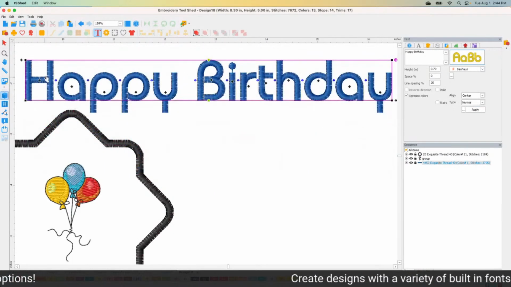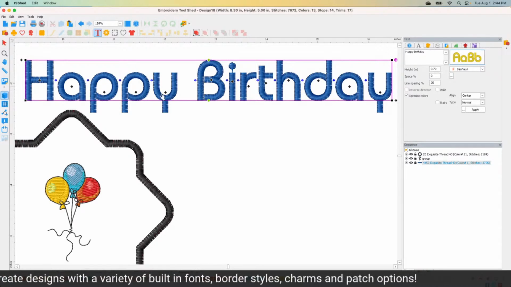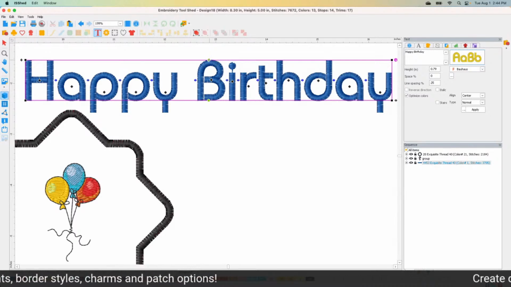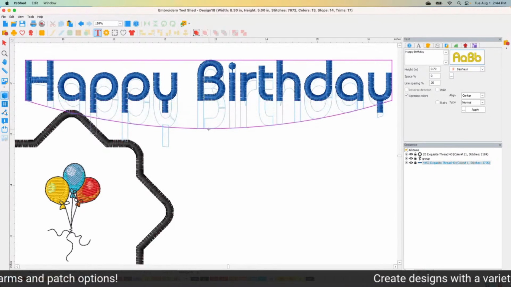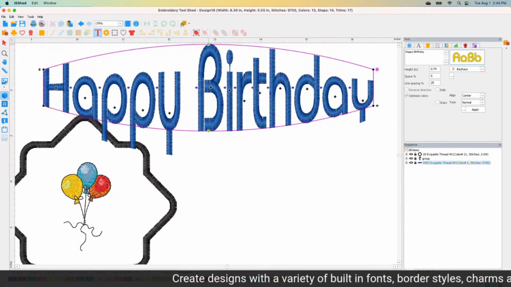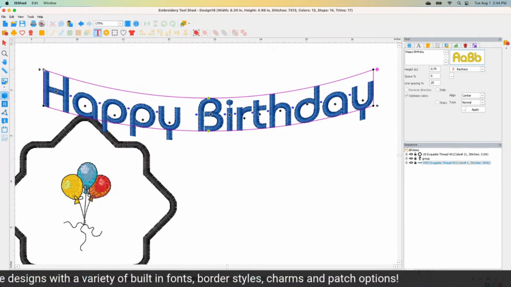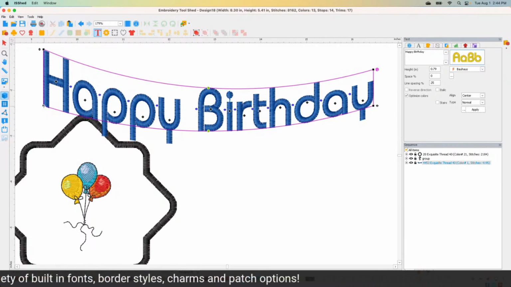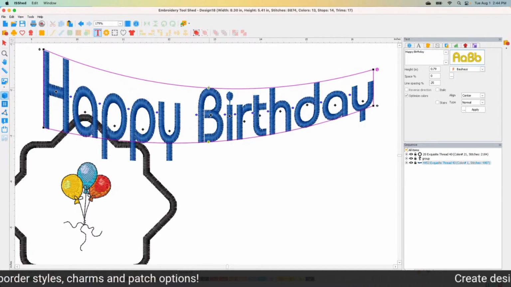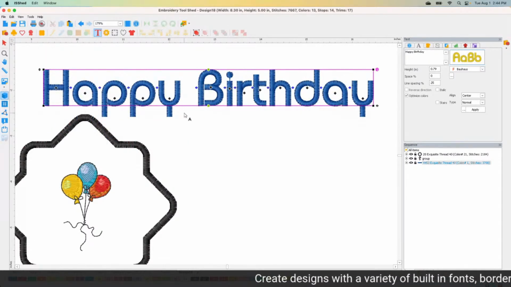Now this is the same for every Dime software. Look at all those little shapes around my text. Each one of those does something different. The best way to learn is to click and play. So let's just play. This center circle here will allow you to drag the center of the text convex or concave, whichever you want. The shapes on the end will let you make that like a megaphone kind of shape. And if you do a right mouse click, you can reset so it goes back to normal.